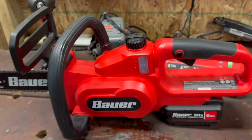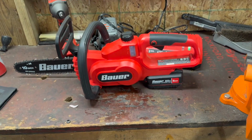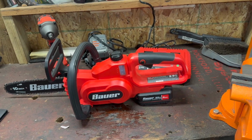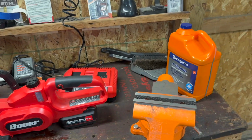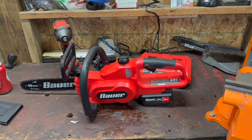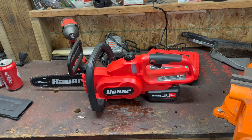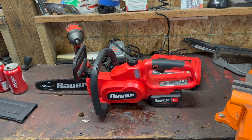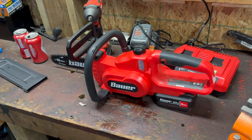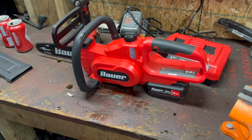Okay, and as to be expected, the saw now has a nice coating of oil, courtesy of me overflowing it. That's the one difficult thing. Low temp oil does flow good. It flows good in low temperatures, so it's thinner, and it's not like waiting on molasses to come out of the jug like you do with the normal all-season or summer grade. So this time of year, but we got it done.